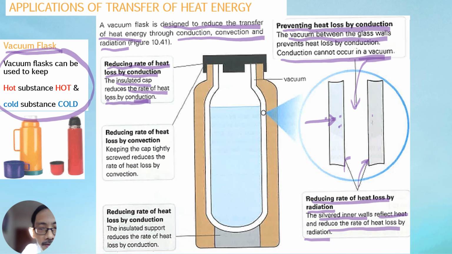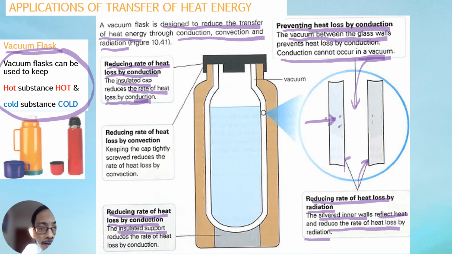Okay, I move towards the other side now. Two more points. Coming back to the part here, it says that this part reduces the rate of heat loss by conduction. Similarly to the cap on top, at the bottom of the flask you have to have a support, isn't it? It cannot be floating inside the cap. The water cannot be floating. So there has to be a support to allow the whole container to be rested.